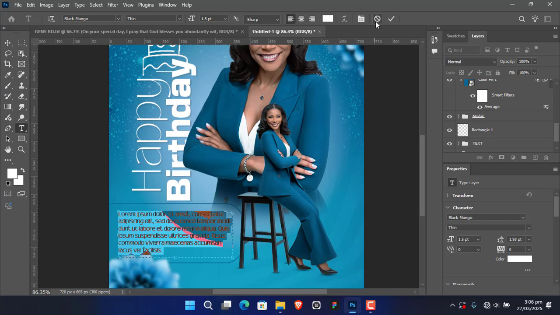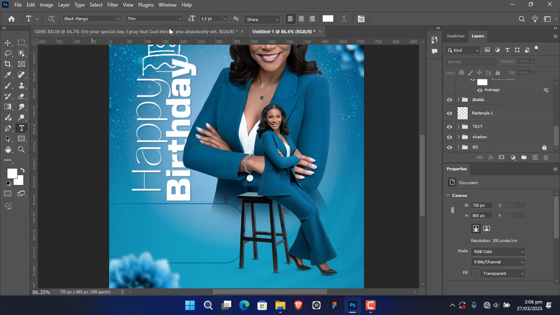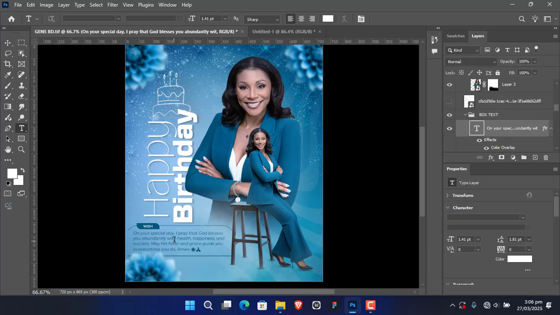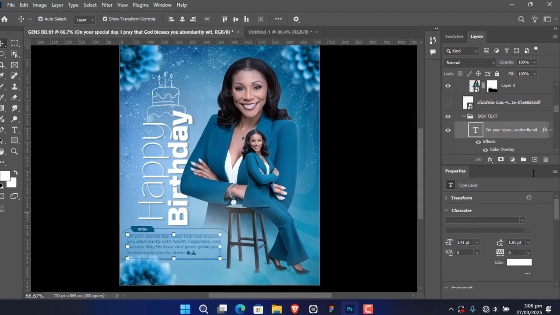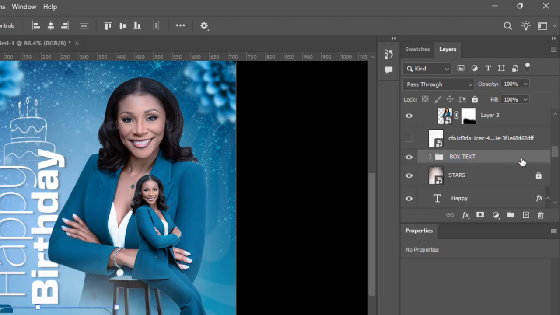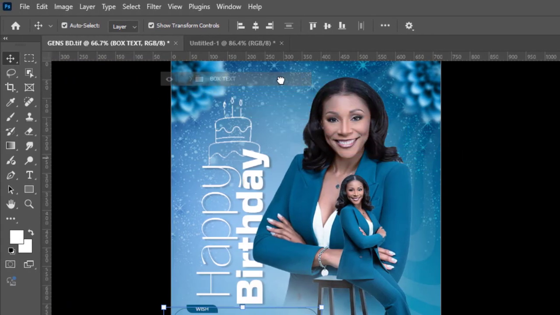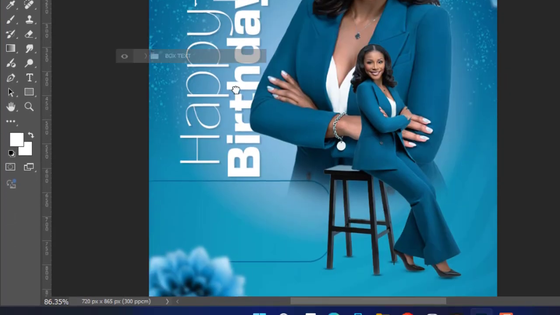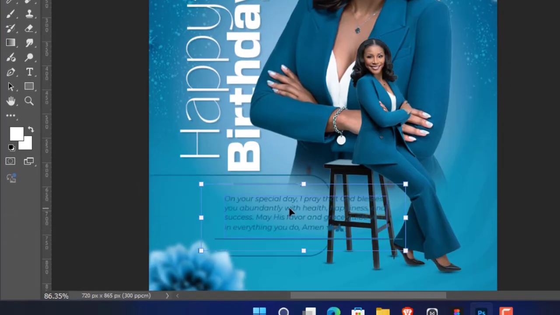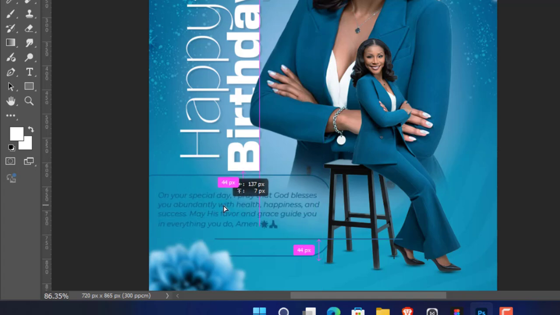So I'm just going to create a text box like this, okay? And I mean, you can type it, but I'm not going to type it. I don't want to waste your time, so just go here and move it. Click and hold the text box like that, that is the folder, and just bring it here, okay? And I'm going to position it there. You see, I showed you how you can create a text box, so that's the same thing. I just don't want to waste your time, okay?